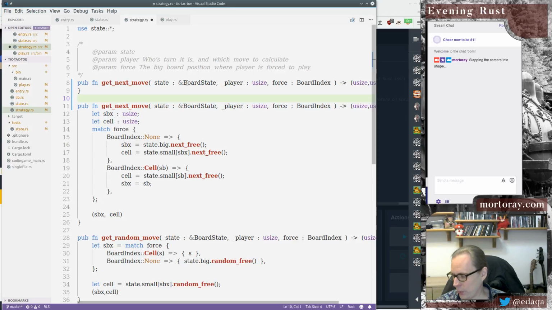Okay, now because of the big board small board split, this gets a little bit more difficult to set up. Because if we take next free, the big board one is going to have a different starting point than the small board one.